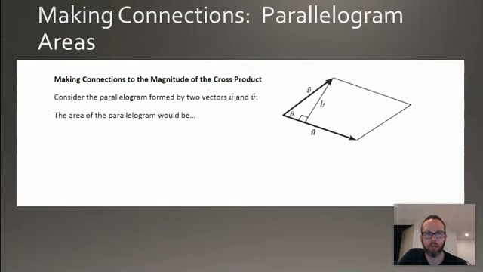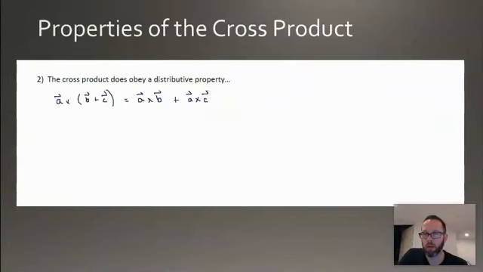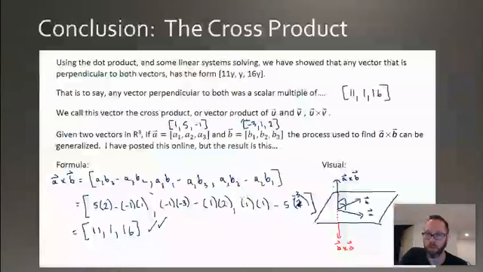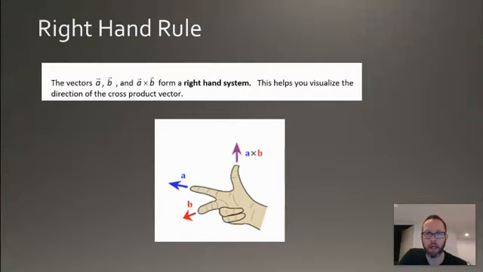All right. So far, what you guys should be able to do, well, one is understand what the cross product gives you. It gives you a vector that is perpendicular to your two vectors in the product. You should know how to calculate it, and you should understand the right-hand rule in that A cross B and B cross A are not the same. In fact, they're opposites.